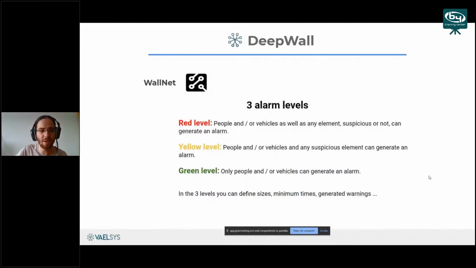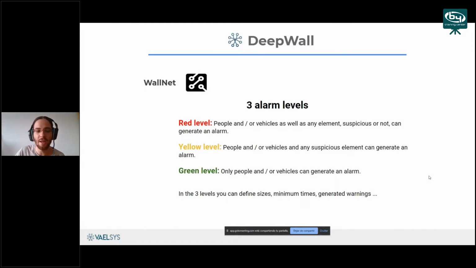As you can see, Walnet has 3 alarm levels. Red level: people and or vehicles, as well as any element, suspicious or not, will be reported. If you configure the zone in yellow level, people and or vehicles and any suspicious element will be reported.